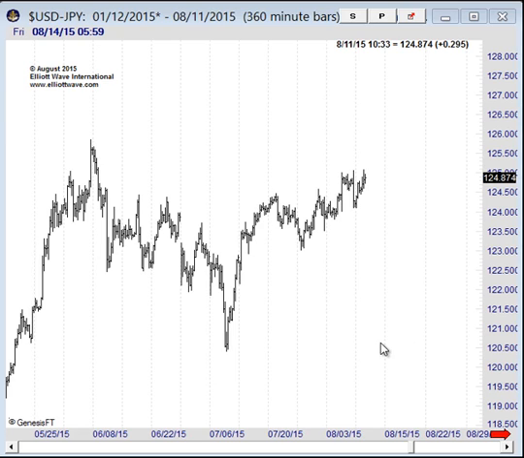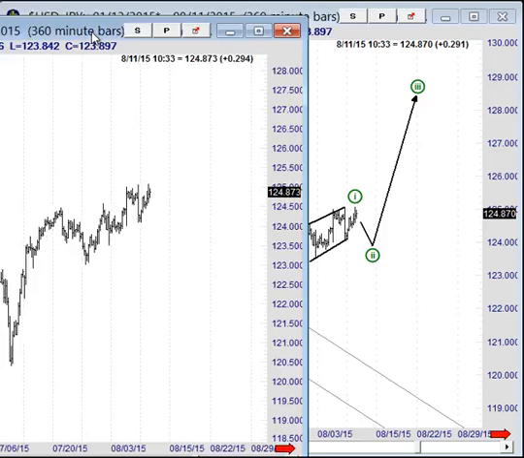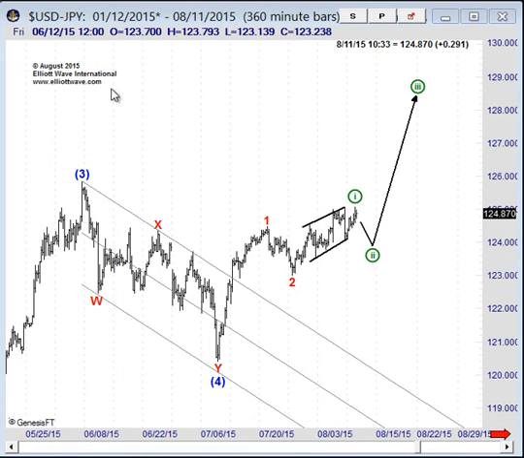Okay, well, welcome back. I hope you took a moment, paused the video, and actually took a shot at labeling this price chart yourself. Well, you may come up with an interpretation such as this. And as you can see, this is actually a fairly aggressive interpretation. It identifies this as a wave 3 top, WXY. We have a quick ABC here for W, X wave, and then another 3-wave decline for wave Y for 4. So this is clearly a corrective decline, clearly also identified by it being contained within parallel lines.